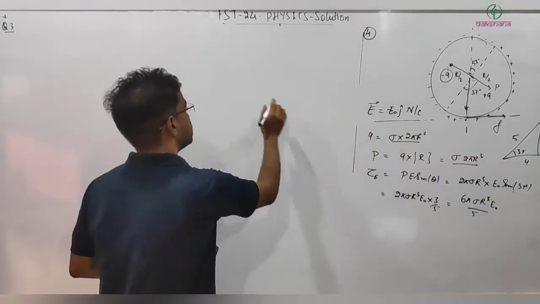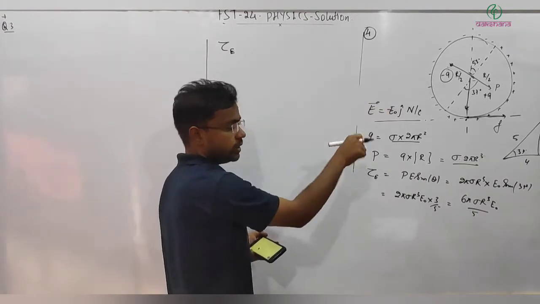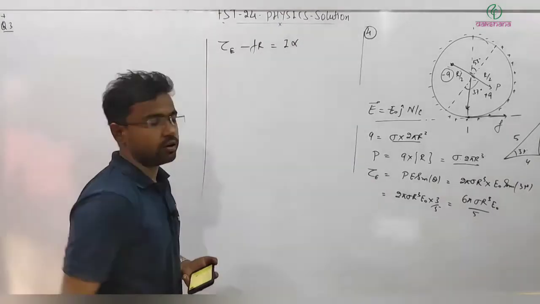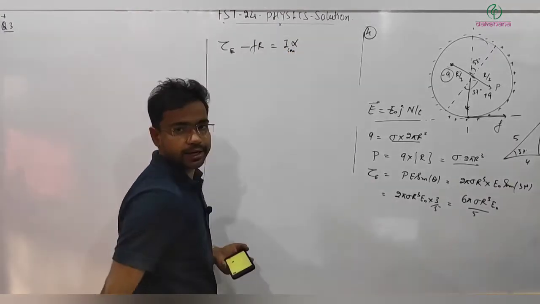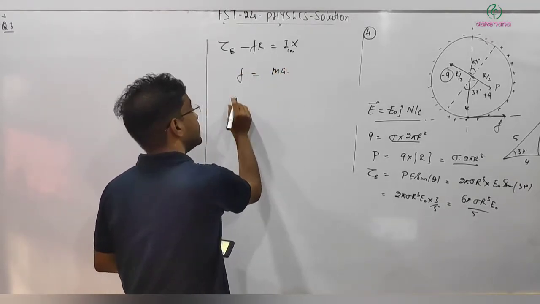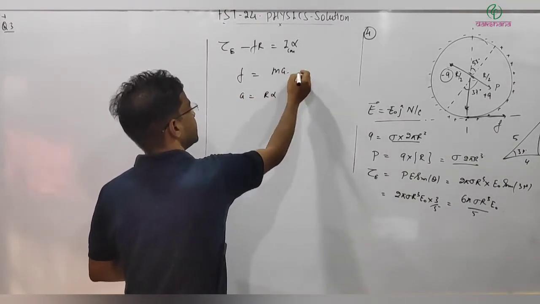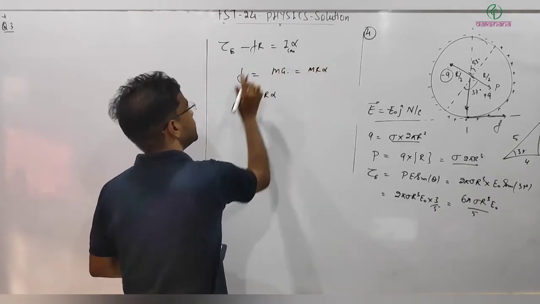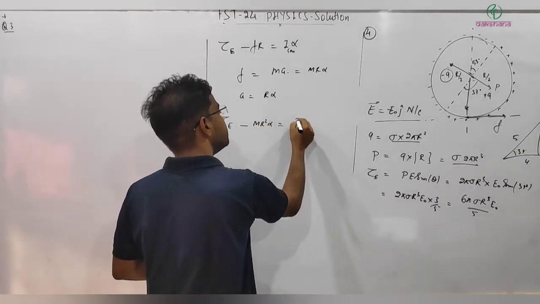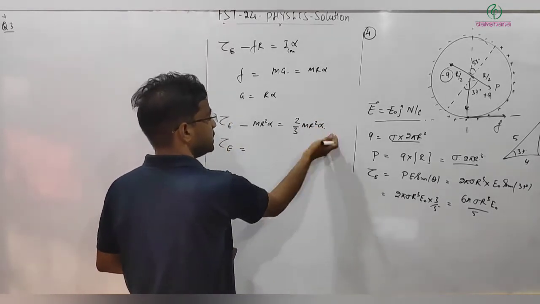Friction. Then I can write for this system: first is the torque due to the electric field, which is inward, and the torque due to friction, so it will be minus F into R, equal to I alpha, or you can write I_CM alpha. Friction provides the required acceleration, that is MA, and because pure rolling is given, A must equal R alpha. Substituting, it will be MR alpha. Then tau electric field minus MR squared alpha equals I_CM, which is 2 by 3 MR squared into alpha.